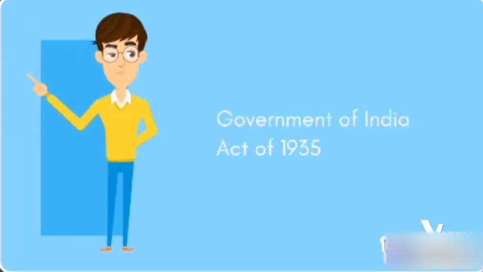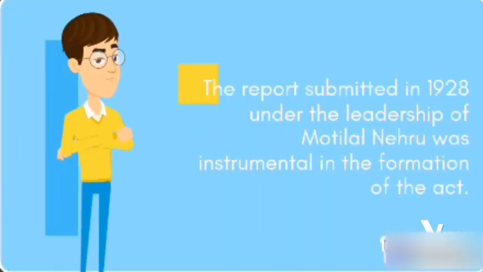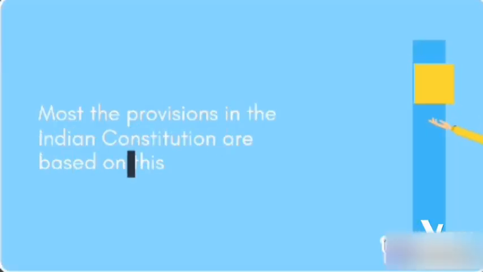Government of India Act of 1935. This Act acted as the base for the formation of the Indian Constitution. The report submitted in 1928 under the leadership of Motilal Nehru was instrumental in the formation of the Act. Most of the provisions in the Indian Constitution are based on this Act.